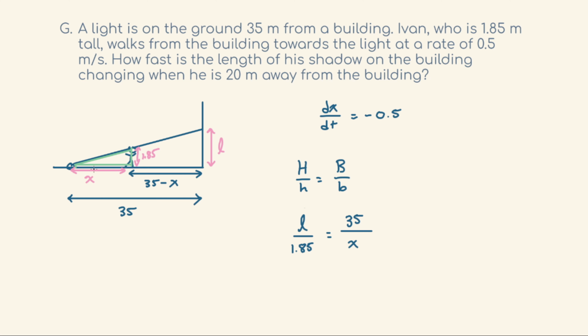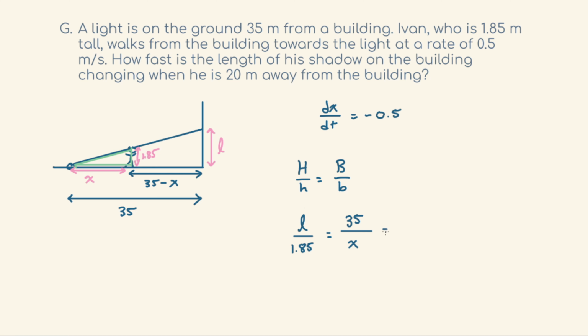Well, he's walking towards the light, so the distance between him and the light is changing, and so we have to use a variable. We can't plug that in yet. If something is changing, we can only plug in the number after we've taken the derivative. Which, since we're on the topic of it, we're going to do right now.